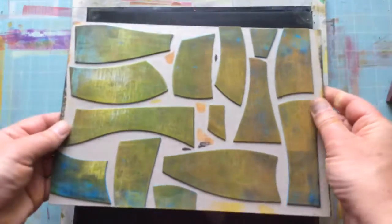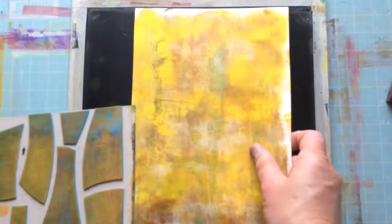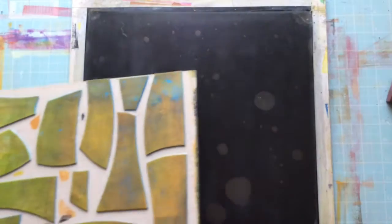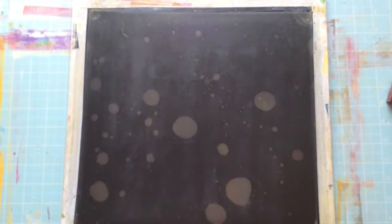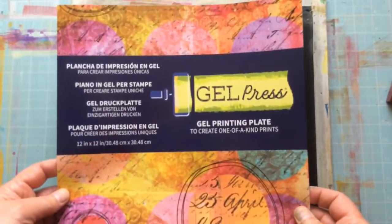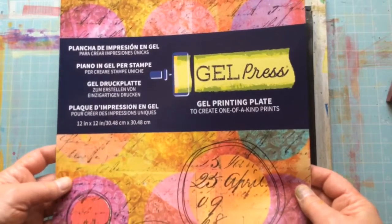I then flipped this over and cut the edges off so that it was nice and flush. I've done one play with it, which actually just resulted in me cleaning off the jelly plate with that, just because I wanted to make sure there were no hiccups when I did this. So what am I using? This is the company Gel Press that I'm using their jelly plate from. Mine is a 12 by 12.